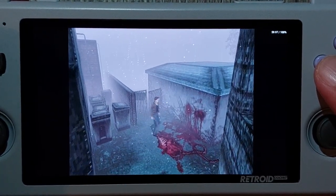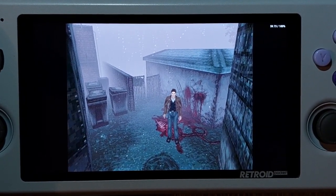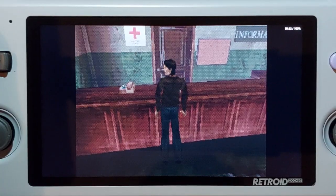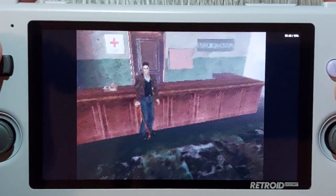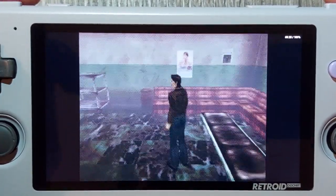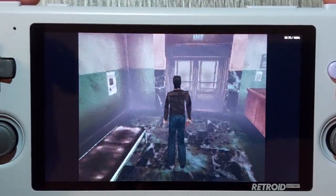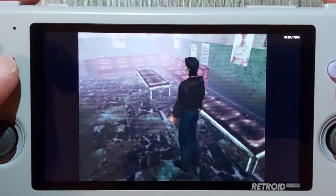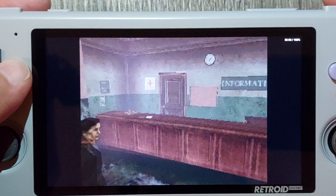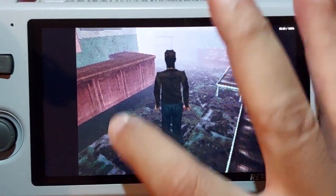You know what, let's go right ahead. I'm going to pick up where I left the game off. We're going to reset this in 3, 2. Alright, so we're back, and this is the hospital level. Right now, I turned the graphics back to defaults. We're at 1x resolution, and we had that PGXP option disabled. Look at how much different it is, right? So we're going to turn that back on.